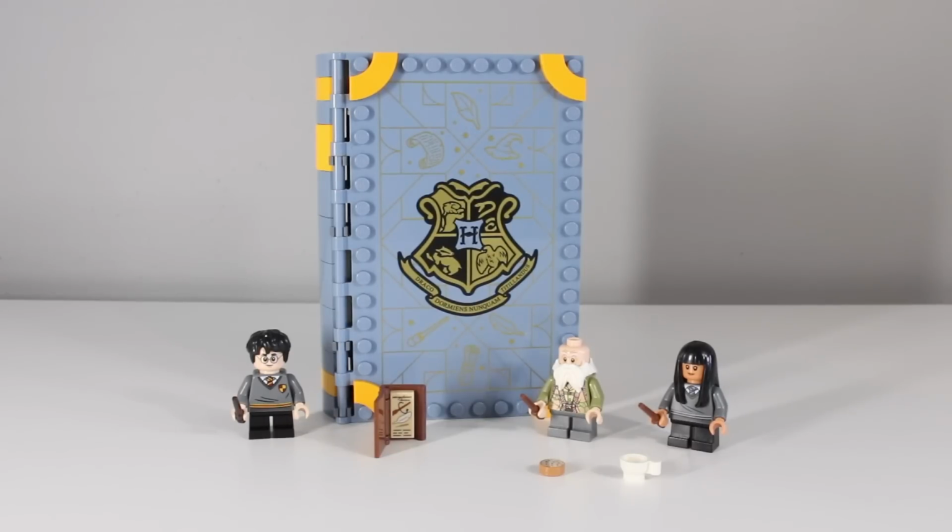Ron and Hermione we've gotten a thousand times before, just like Harry, so I do have to give it that, although definitely the spell book being reused of that Wingardium Leviosa piece, while it makes sense, is kind of annoying as well. So I guess they're on par with each other, but honestly, if I was tossing up between them, I'd probably reach for Charms, just because I think overall you're getting a better set, whereas if you're just after the minifigures, I'd definitely get Transfiguration because that McGonagall is going to be very valuable.